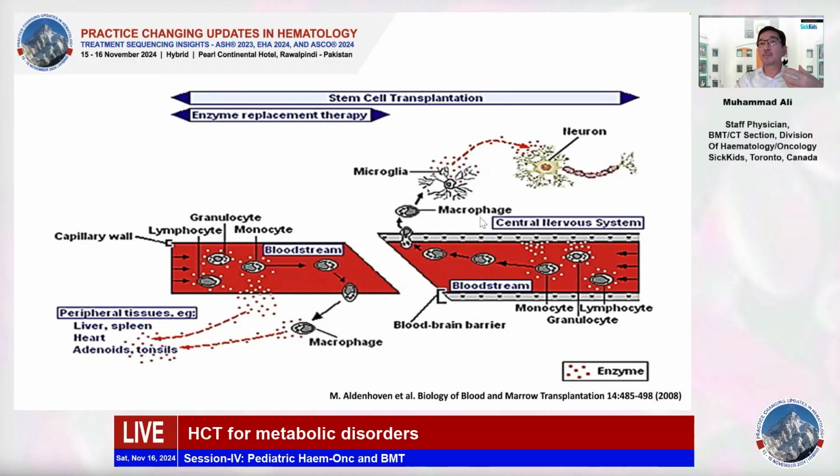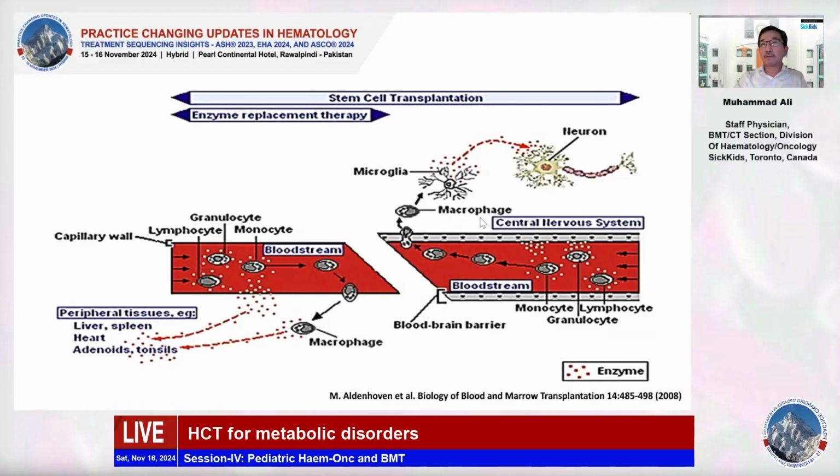However, if you do allogeneic bone marrow transplant from a matched, non-carrier donor, once a patient achieves good engraftment, the monocytes coming out of the bone marrow, which is now derived from the donor stem cells, will be able to travel, cross the blood-brain barrier, reach the brain, and change into the microglial cells of the brain. So microglial cells of the brain are essentially hematopoietic in origin, and they are macrophages living in the brain.